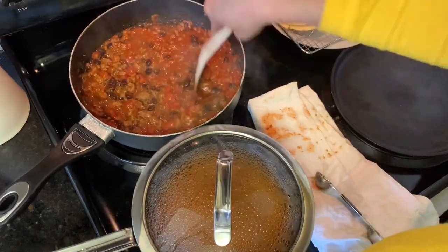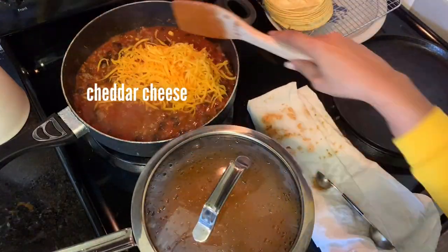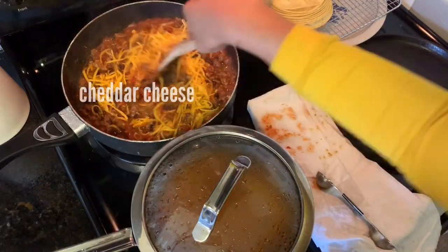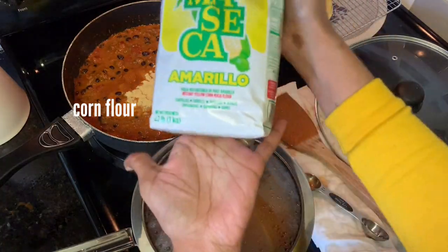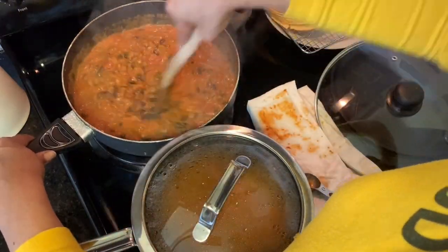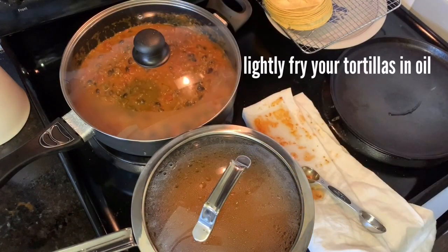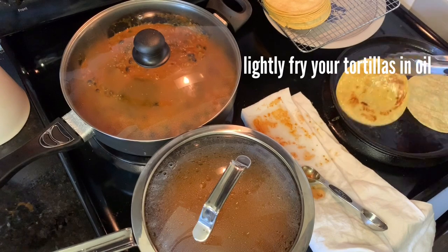And after your chili has cooked for about 10-15 minutes, go ahead and add a cup of cheddar cheese and a tablespoon of masa, which is just corn flour. It will thicken up the chili. And then after it cooks for a few more minutes, take it off the heat and let it cool so that you can assemble it without burning your fingers.